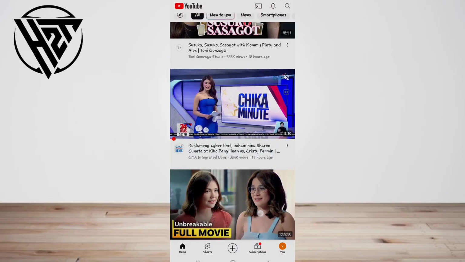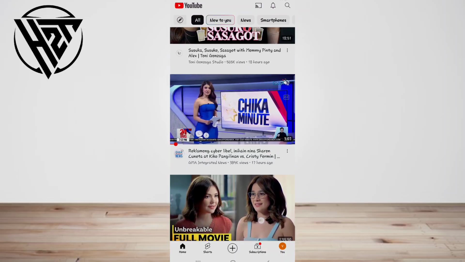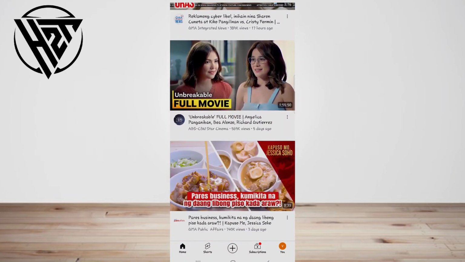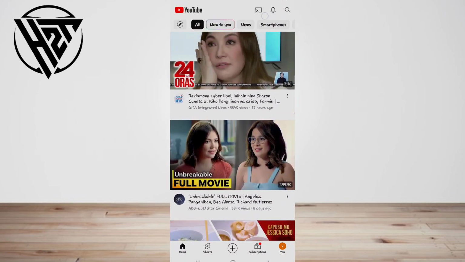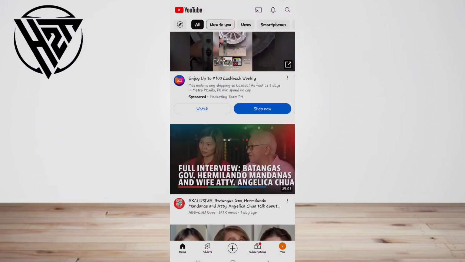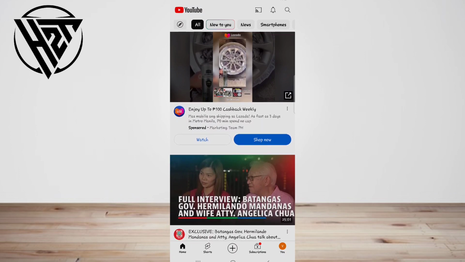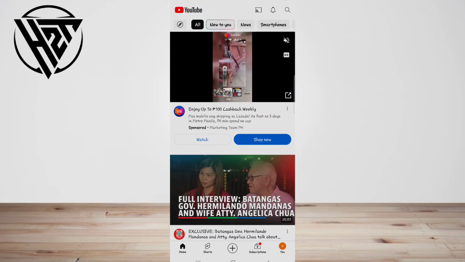Why change your channel name and URL? Creators may want to change their channel name and URL for several reasons. First, to create better branding that is more memorable and recognizable. Second, to separate a professional or business YouTube identity from a personal account. Third, to make the channel name or URL easier to find and share. Fourth, to signal a shift in channel content or focus. And fifth, to create consistency with names or URLs on other platforms.